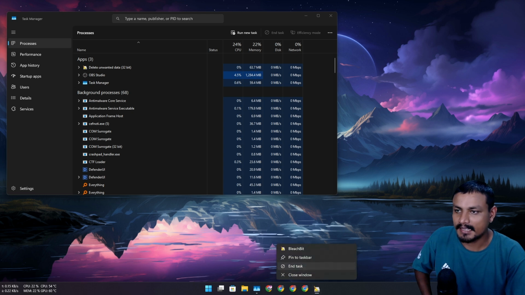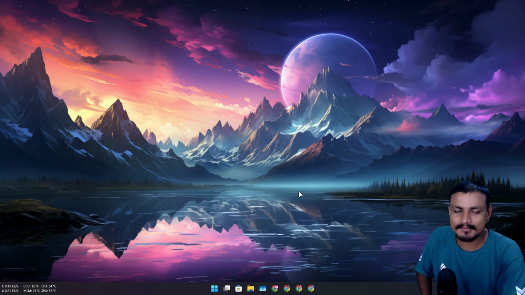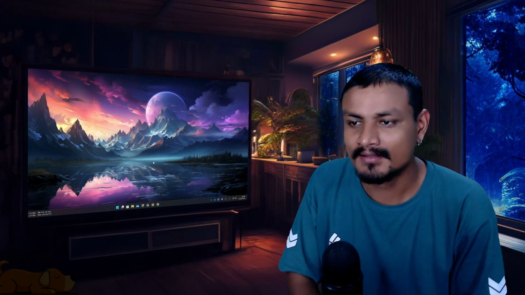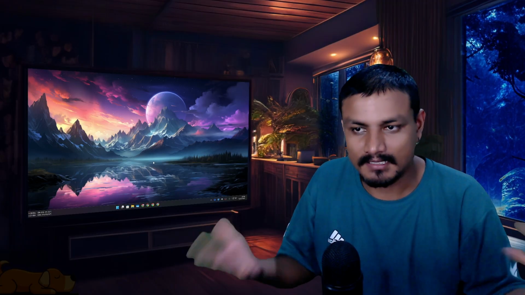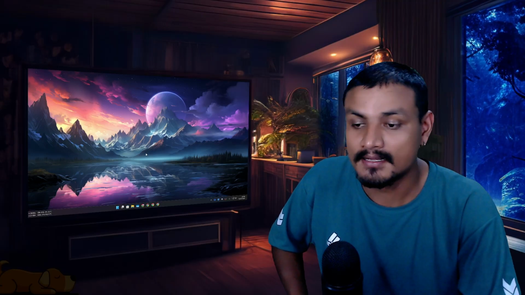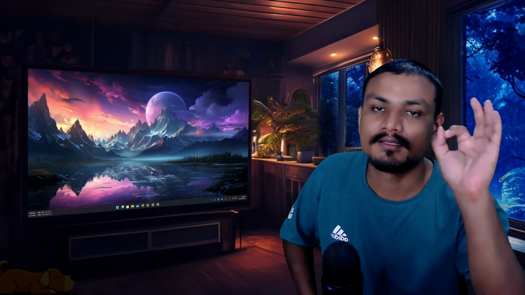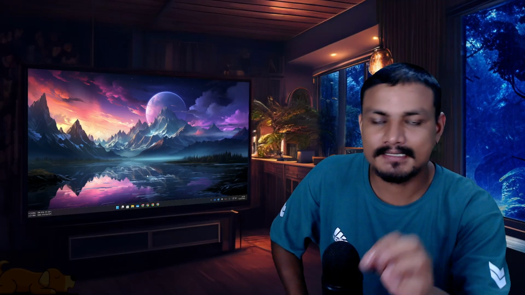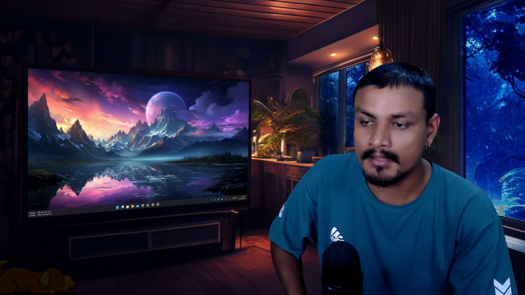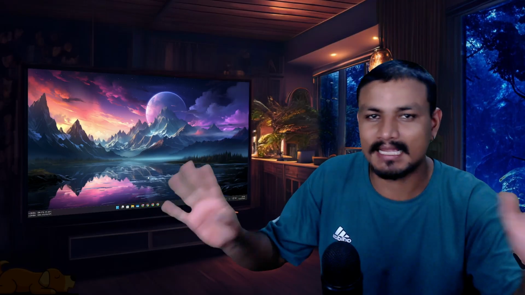So I'm gonna actually end the task. You can see no CPU spike, nothing like that. This is super useful if you use a lot of programs at the same time. When you do that, your system can run out of RAM or CPU. So if any program gets stuck, it's best to not open Task Manager. Just use this option. This is again super useful. Basically, this option is better than Task Manager to end the program forcefully without stressing your PC. Okay, so it doesn't use any resources.